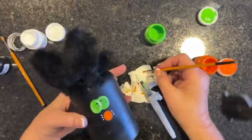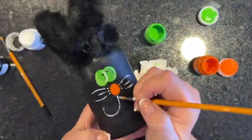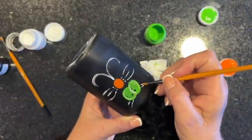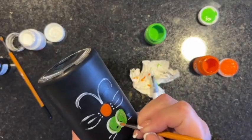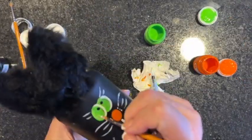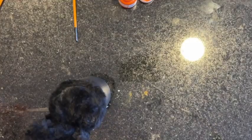But whenever you do a face like this, you guys, just use your imagination. It doesn't have to be perfect. These are more cartoonish than they are true artistic painting jobs. And then throw a little eyelashes or wrinkles around the eyes. Highlight the outside of the eyes just to make them pop. Make those black dots a little bit bigger, and we're going to add the white dots in the center of the black dots. There you go. Boom. All right.